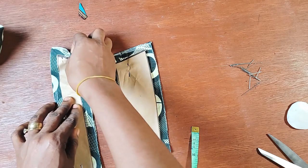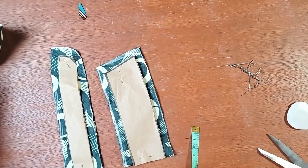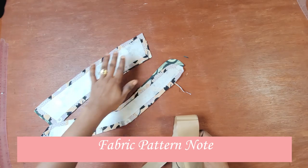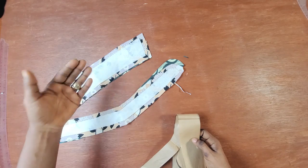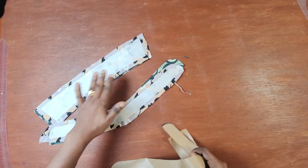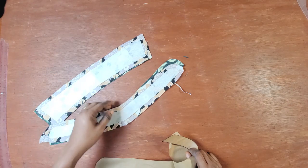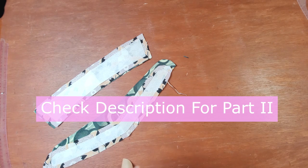This is two, then this part two, that's what you are going to use to turn it. What I did was to use the gum stain to put in the part I'm going to use for turning. So I used the one I used for drafting to cut out the gum stain. Just iron it on the part you use to turn the other one. I'm using two types of fabric. So now let's go to the machine. Let me show you how to couple it together.